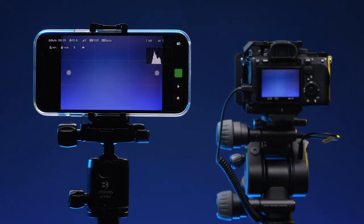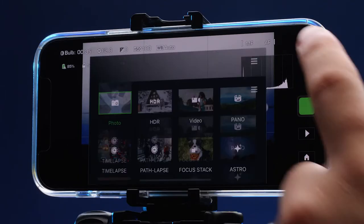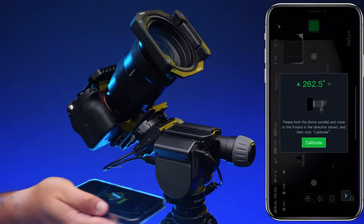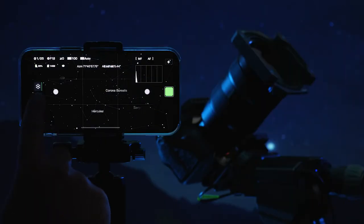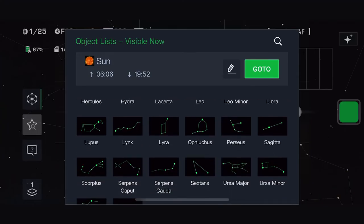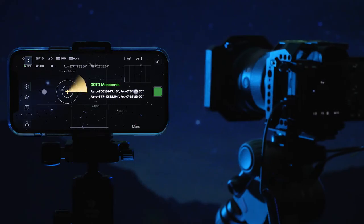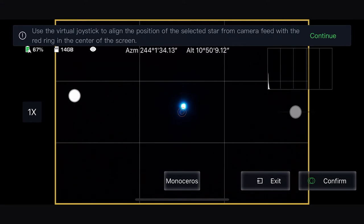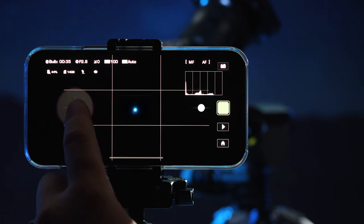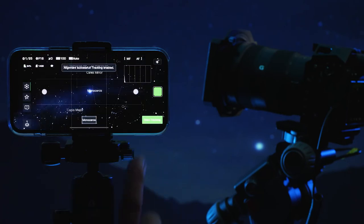Double tap the virtual joystick to level the Polaris head. Enter Astro mode by pressing the camera icon in the top right corner and selecting Astro. Calibrate the compass by aligning your phone with a non-knob side of the Polaris with the top of your phone towards the camera. Press the star search icon and choose an object that is bright in the night sky. You can use the provided object list or use the search function. Once the object is centered, the Polaris will go into a calibration screen. Use the joysticks to move the Polaris so that the target is centered on the object. You can tap on the joystick to bring up fine mode to more precisely center the object, or use the zoom feature on the left side if the object is difficult to center. Hit confirm once the object is centered, and then quickly select start tracking.